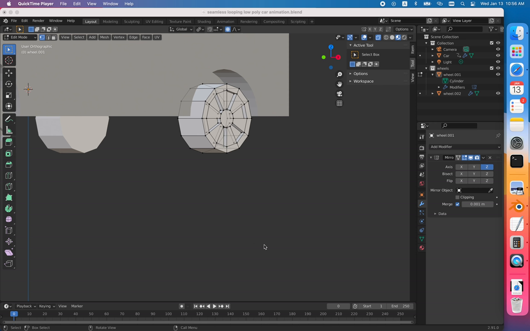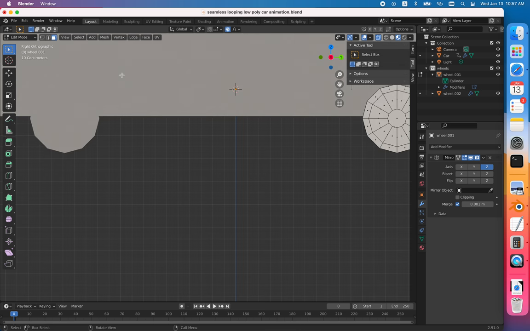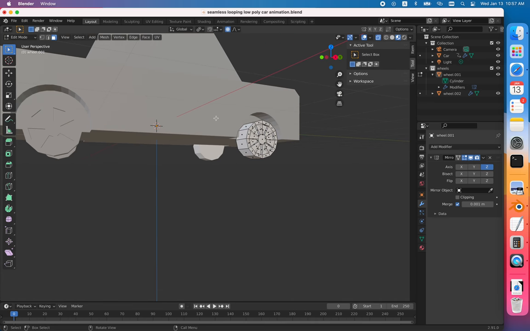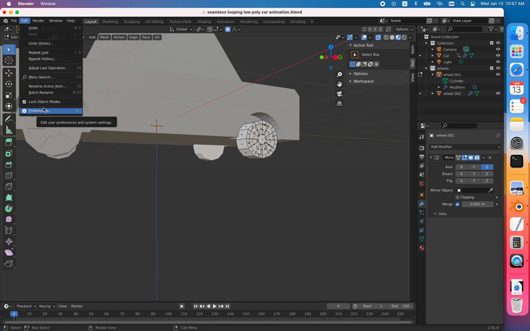Vertex, edge, face mode select shortcut for a laptop. You can select by hand, but it's not very convenient. And if you use those shortcuts 1, 2, 3, they don't work if you activated numpad simulation for a laptop. So in order to do that, you need to assign a new shortcut.